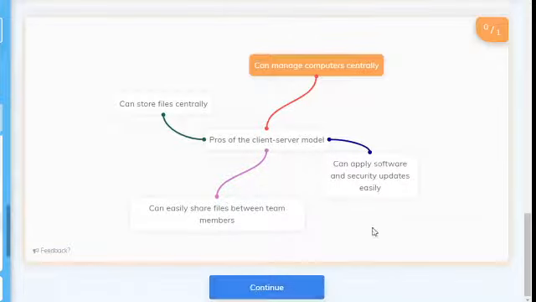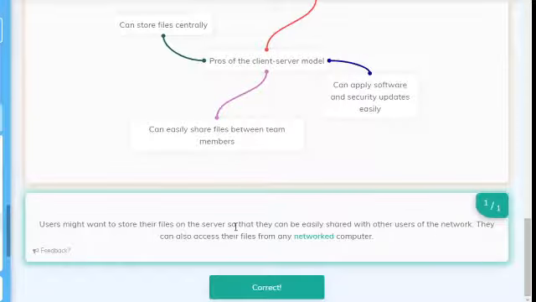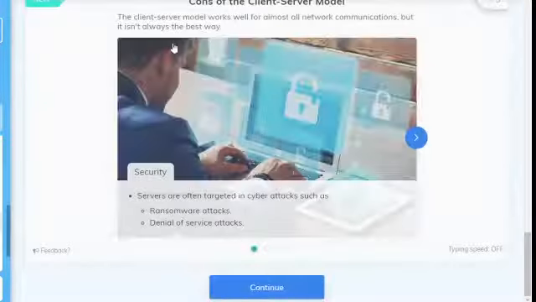So you can print from the same printer. What central management could a network administrator provide? Recovery of lost files and passwords. The client-server model is mostly used, but has many issues with cost and cyber attacks.